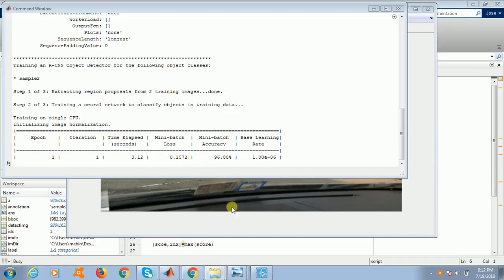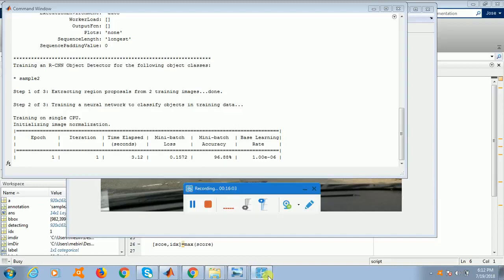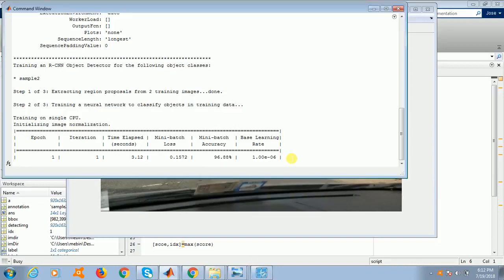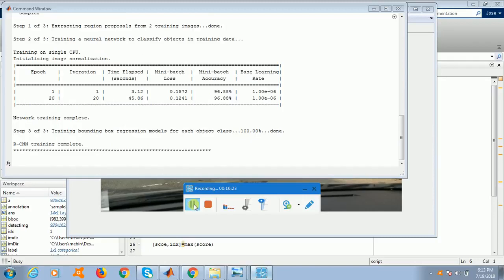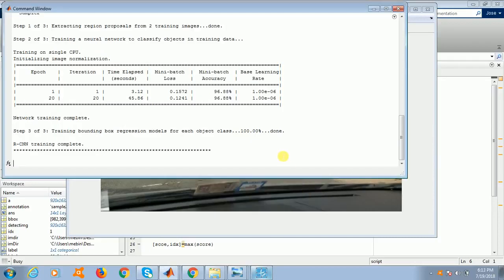It will take some time. It's running with the input image and checking the object symbol.